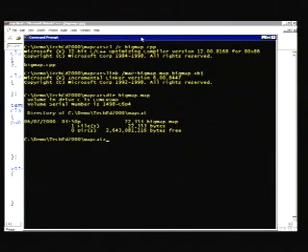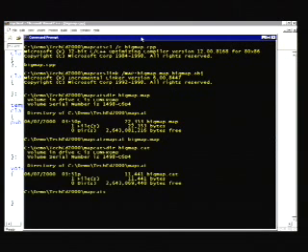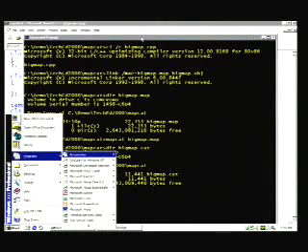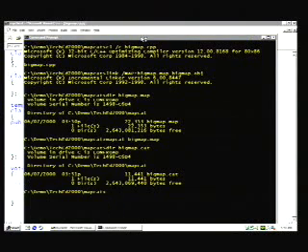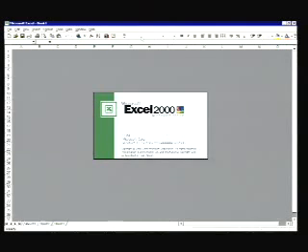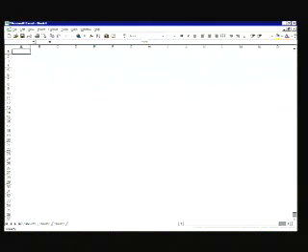bigmap.map, and now we run that MapCat tool on it. As MapCat sounds, it takes a map file in and it spits a cat file out. And now we have this cat file. What you do now is you run Excel. Excel is a good tool for this, but pretty much any spreadsheet program will be able to handle this.